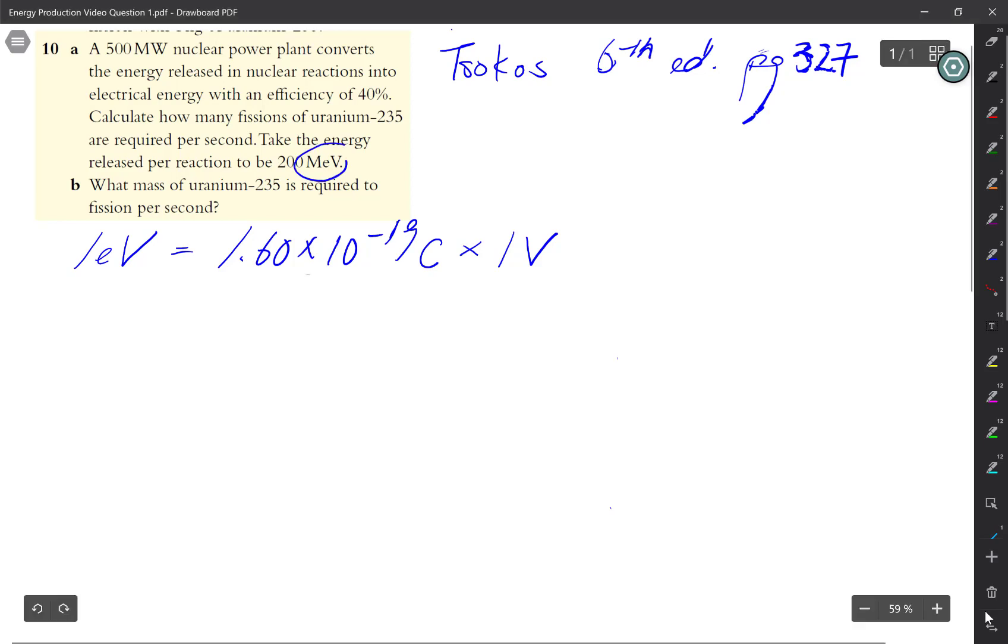And if you don't know what this one represents over here, MeV, that is, well M for the mega, and EV is electron volts. If you haven't studied topic 5, it basically means how much energy, so this is a measurement of energy. An electron volt is how much energy you get from accelerating an electron through 1 volt of potential difference. So that is 1.60 times 10 to the power of negative 19 coulombs, which is your elementary charge, multiplied by your potential difference of 1 volt, giving you essentially 1.60 times 10 to the power of negative 19 joules. If you haven't studied topic 5, it's okay if you don't know what this means, but when you do your conversions, this is what you will want to use. Okay, so pause this video now if you want to go ahead and try the problem.